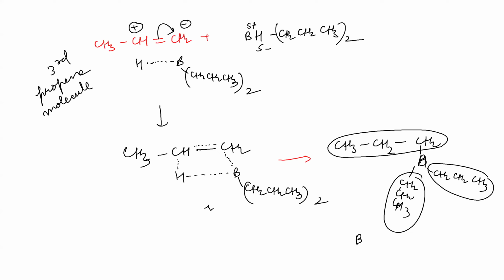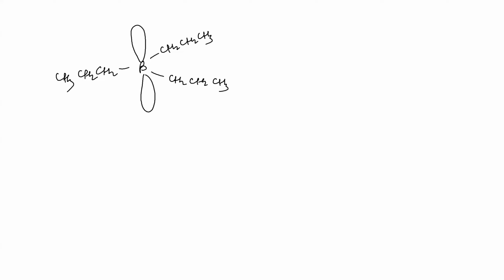So we'll have this. And then obviously new bonds are formed. Now, so we have this part. So we'll have borate, we'll have a CH2, we'll have a CH2, and we'll have a CH3. We'll have a CH2, we'll have a CH2, and we'll have a CH3. Then we'll have a CH2, then we'll have a CH2, then we'll have a CH3. And the lone pair is still intact. The empty p orbital still is intact. Understood my point? Got it?